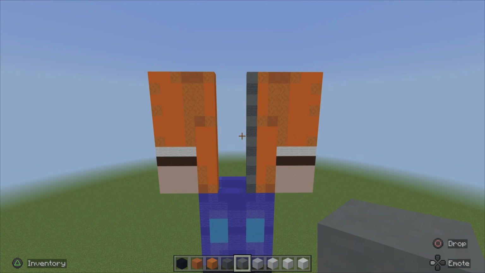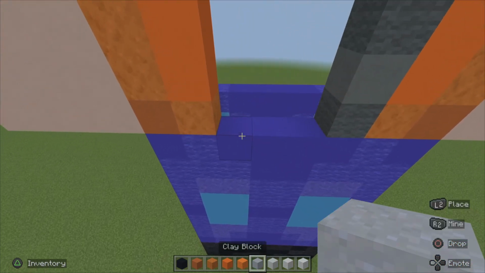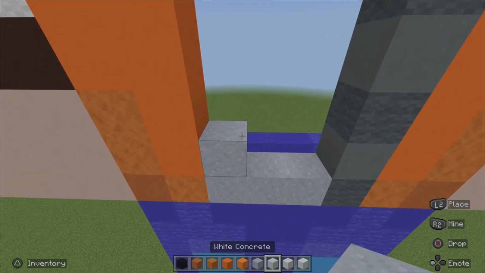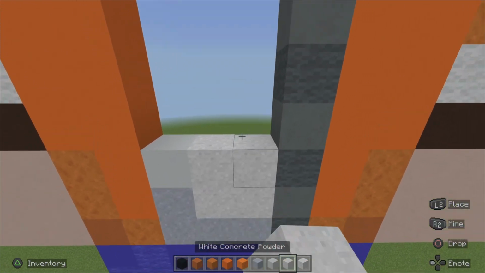Let me just double check. Yes, we can. Drop them, and we grab your oranges. Okay, start off in the bottom row. Go across 3 clay block. On the far left, place 1 clay block and 2 white powder. On the far left, place a white concrete, then 2 white powder.